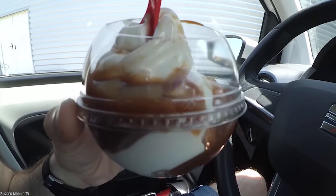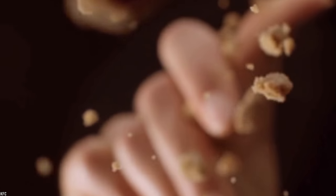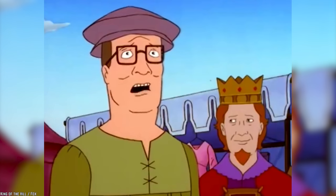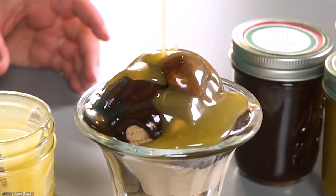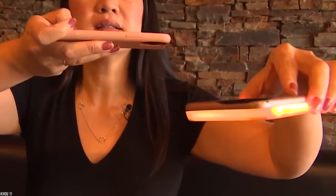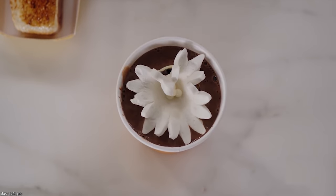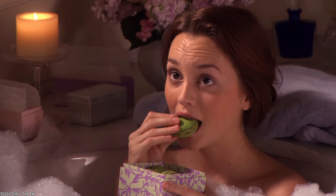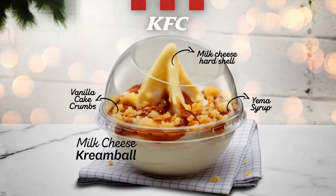The specific ingredients in France's caramel cream ball are vanilla soft serve on a bed of chewy caramel fudge chunks, topped with caramel sauce. It's basically a new and improved caramel sundae, and it gets major bonus points for being aesthetic enough to fit on a foodie's Instagram feed. One cannot expect anything else from France, where sweets reach another level. A lot of French foods have made it across the pond and become popular in the US, and we don't see a reason why this wouldn't be the case with the KFC cream ball.